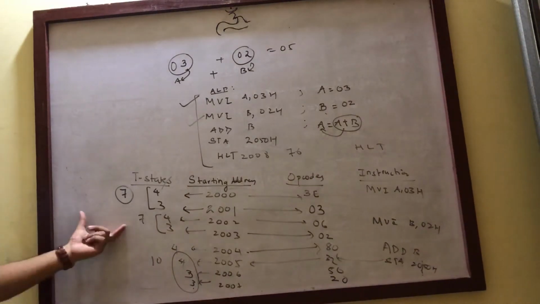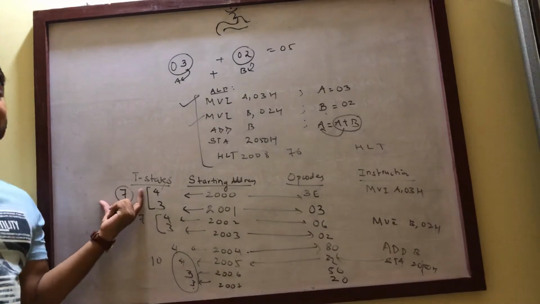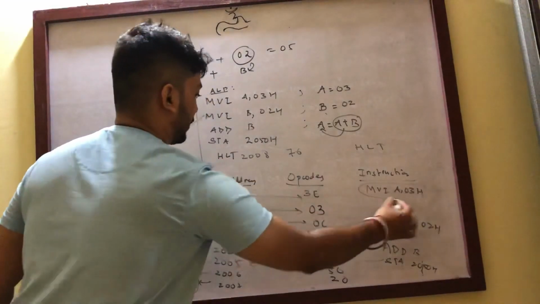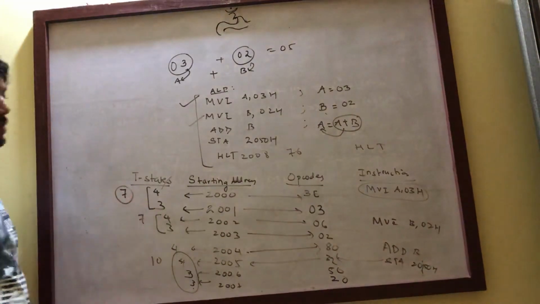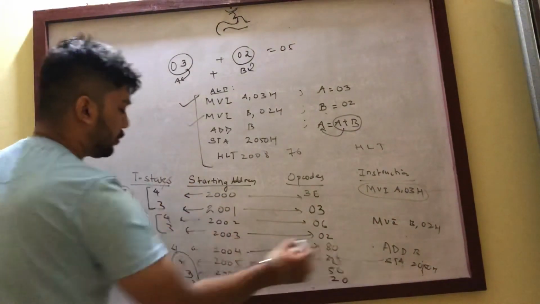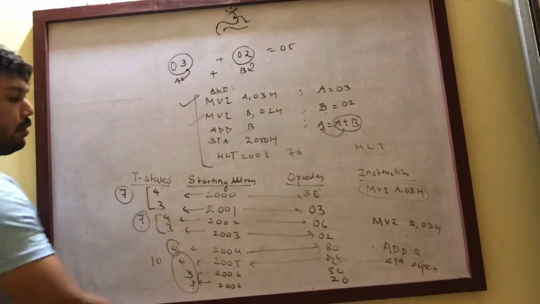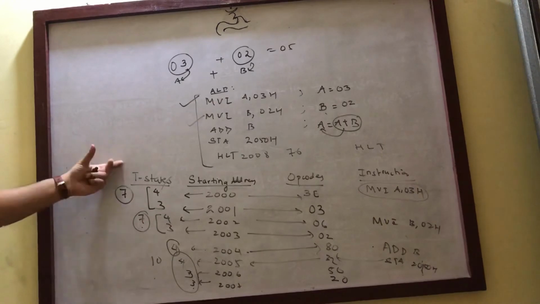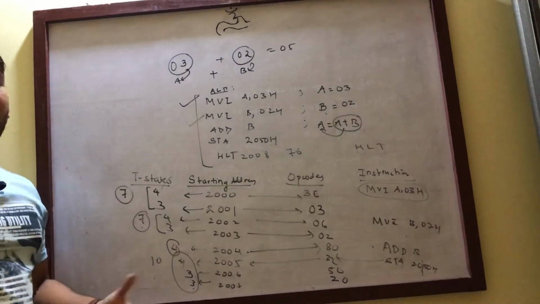So this will help to understand how many T states, that means how much clock period, is required by using a simple instruction like MVI. That will be 7. Similarly for MVI B, the total number of T states is 7. For addition, the total number of T states required is 4. For storing, 10. So this is how the ALP is written for addition.